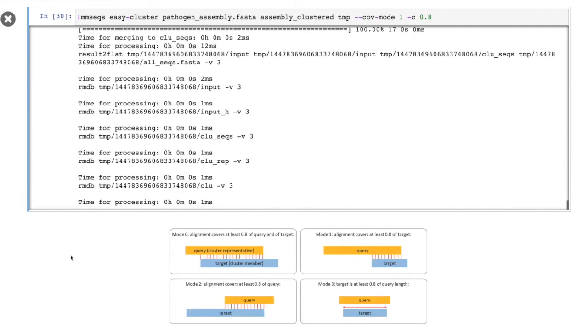Let's explain the coverage modes here. So we have the coverage mode 0, 1, 2, and 3. Normally, we only use 0 and 1. I think these are the most widely used ones. 0 is if you want both sequences to be nearly identical, meaning that the overlap should be bidirectional. So the alignment should span 80% of the query, or centroid, and 80% of the target. So you're ensuring that the length is kind of similar between the sequences. And for mode 1, you want that the shorter sequence of both of them is covered at least at that coverage threshold. And mode 2 is similar to 1, but vice versa. And mode 3 is very specific, which we have implemented for UniRef, which is currently using MMseqs to build the UniRef databases.